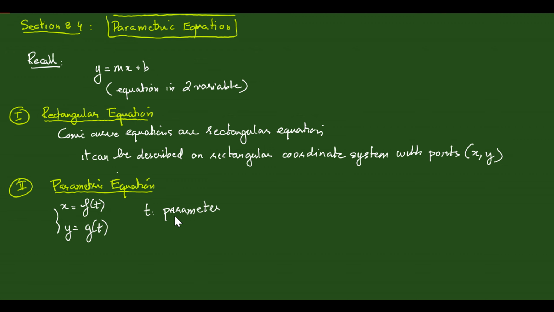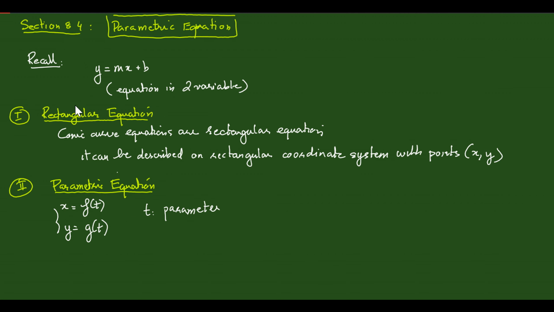Let me make sure that I spell it right. Okay, this is parameter. Yes. Parameter t. I mean, you can use another letter for the parameter if you want, whatever you want, but most of the time they use t. So over here is the general form of a parametric equation.